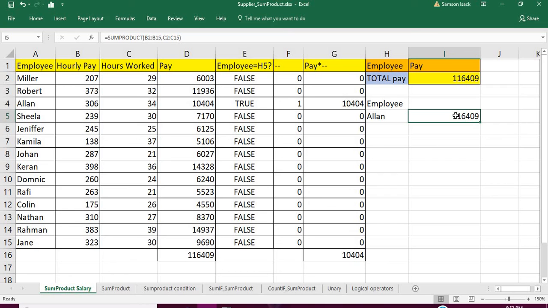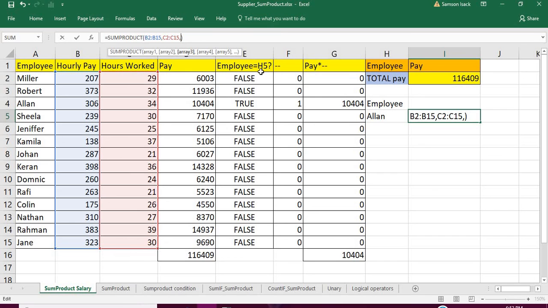Okay, how can you introduce that here? You already have an hourly pay array and an hours worked array, comma, you are going to introduce the employee, whether this employee name is the picked employee or not. Okay, this array is to be checked with the given employee.